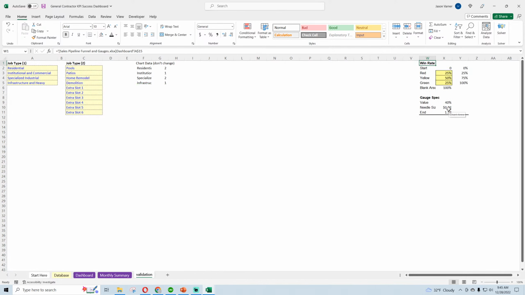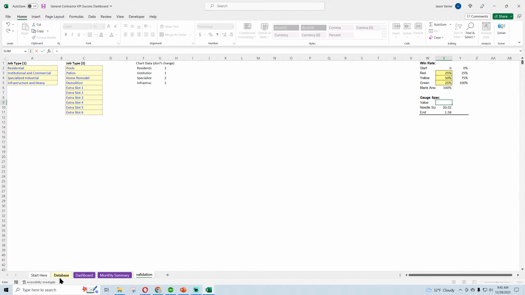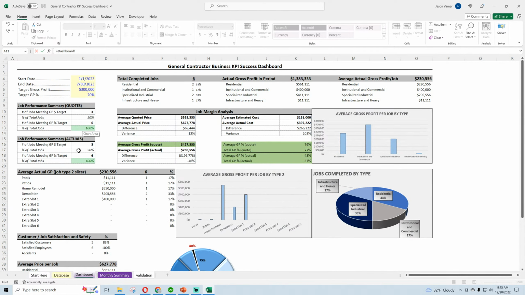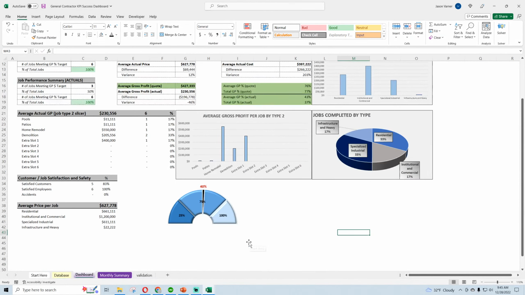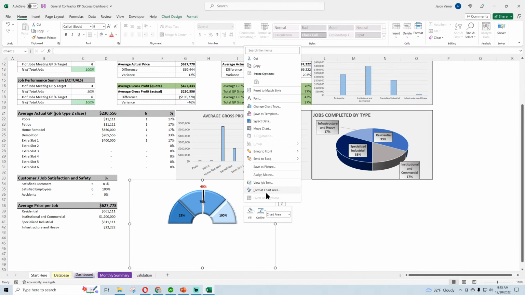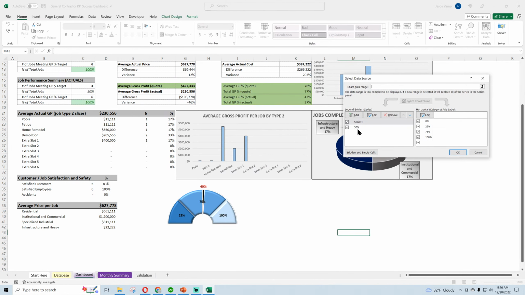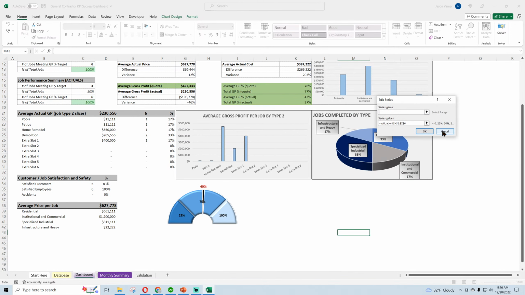Well, let's go to the validation. So we know this is the value we want to measure, which is going to be this percentage here. Needle size, so this goes off of that. That's fine. And end is a bunch of math here. That's fine. Okay. So I should be able to directly reference all of that. Where is, that's good.